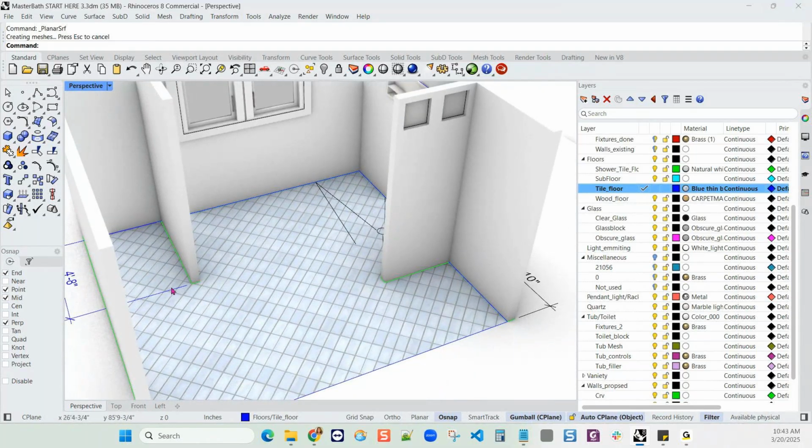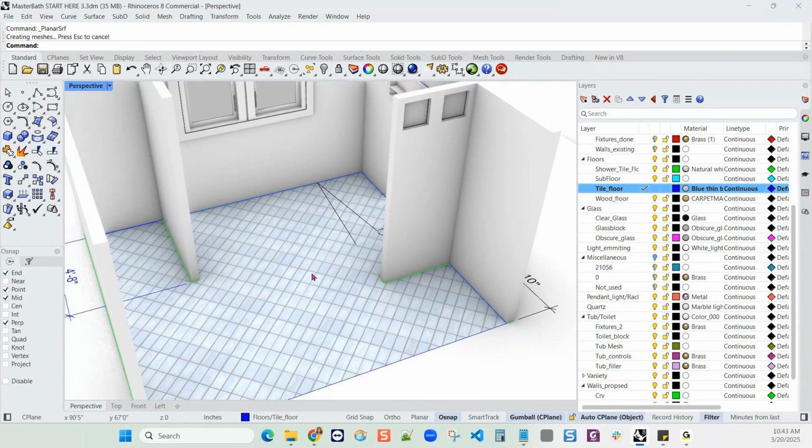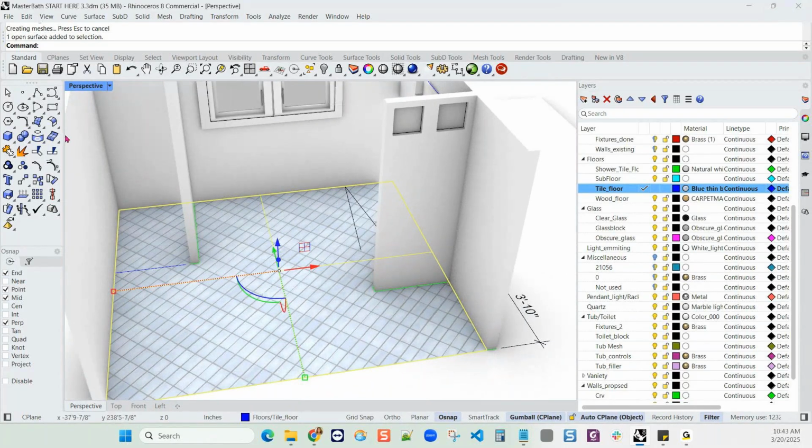Now, it's real common to run the tile all the way through the shower, but I want to give the shower a different tile material. So I need to split this surface. And this command called split by isocurve is worth millions, I think. So watch what happens. Split by isocurve. I right click over split, and I can split in either the U or the V direction, which has to do with the surface topology. But you get to split in this direction or toggle it and split in the other direction.